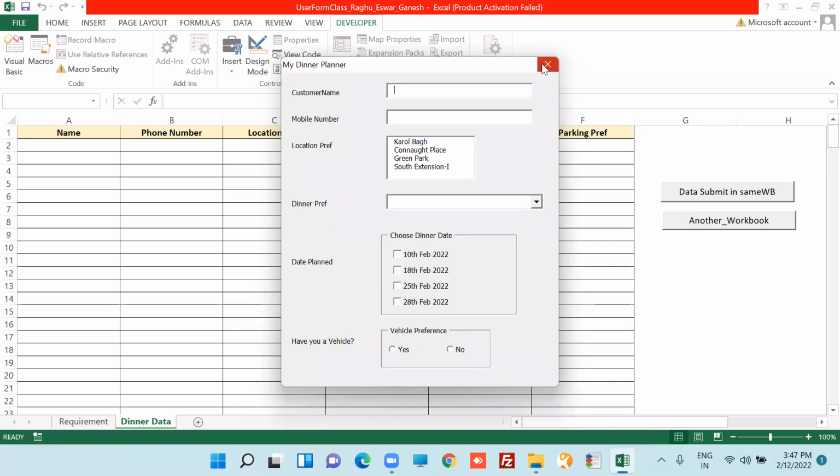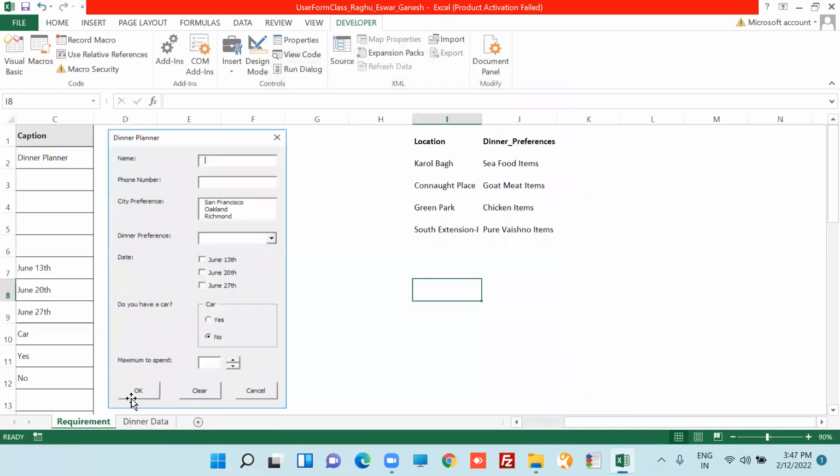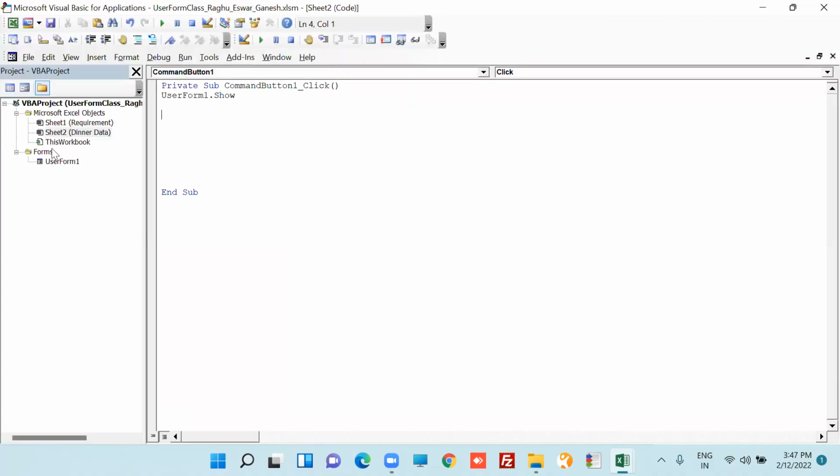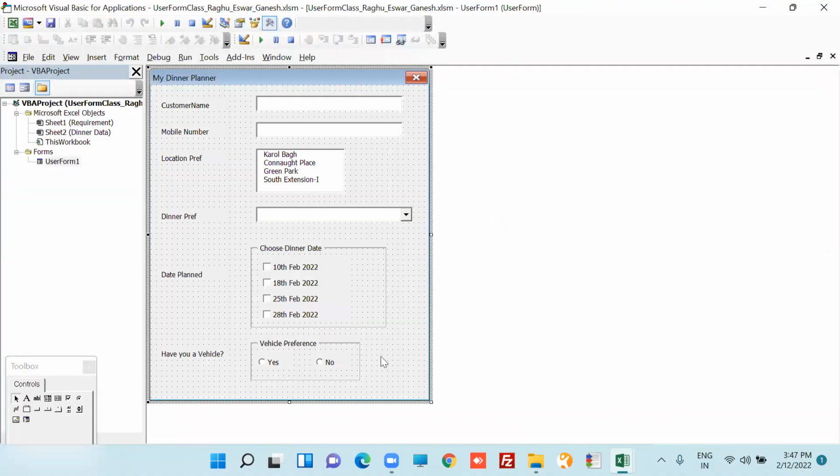Let me check this. Yeah, okay, clear and click okay. We have this option here. It means if you are clicking on okay, then that data will get saved there. So we have not created these buttons here. So what I will do is create 3 buttons into my user form as well.